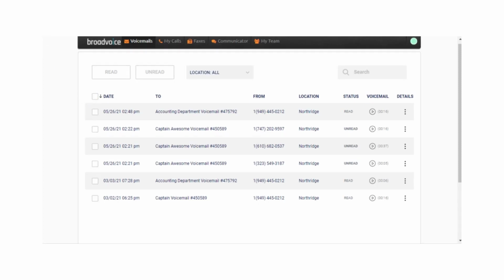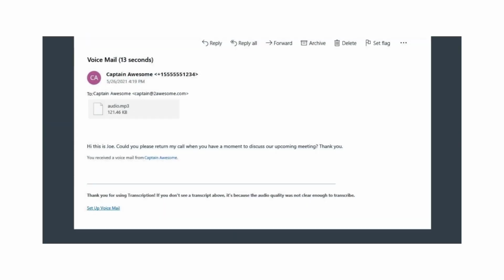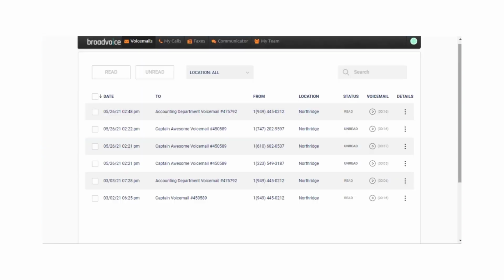There are a couple of other features you should note too. If you'd like to sort your message by read and unread, you can use these buttons at the top of the page to do that. And if enabled by your account administrator, you may also receive email notifications with your voicemail messages. As a best practice, if you're managing your voicemail through email, you'll still want to pop into the portal and use the features you've just reviewed to manage those emails here too. Now you're all set to use your voicemail.